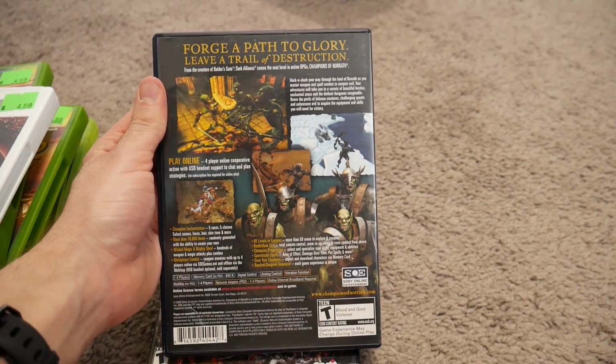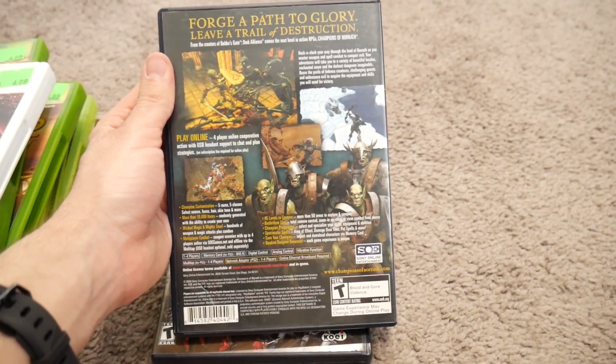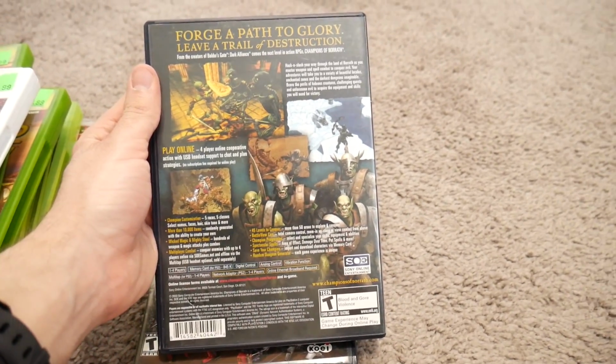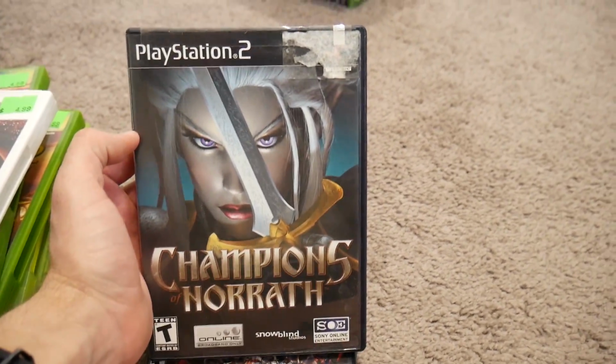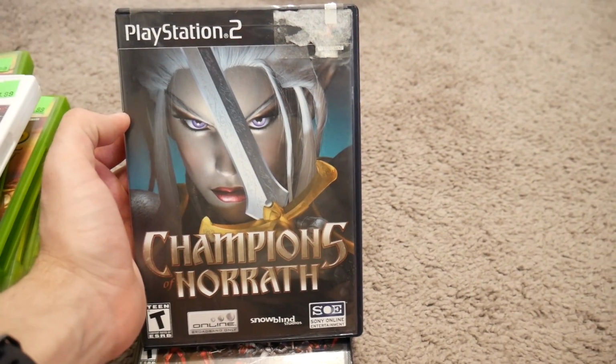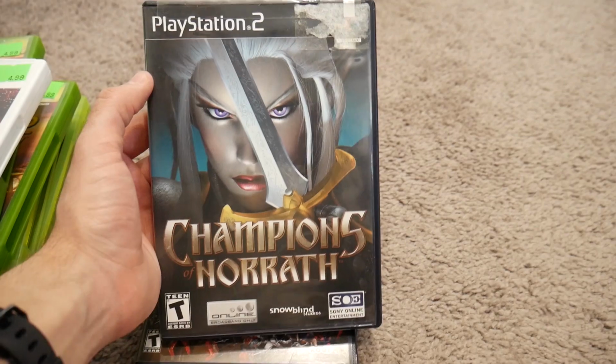But this seems to be a dungeon crawler type game. Never played it before. I've seen it so many times. And over the past year or two, there's been several opportunities I've had to pick it up, and it's always about $25-$30. And I noticed that that's honestly about the going rate of it. So I paid $25 for this.